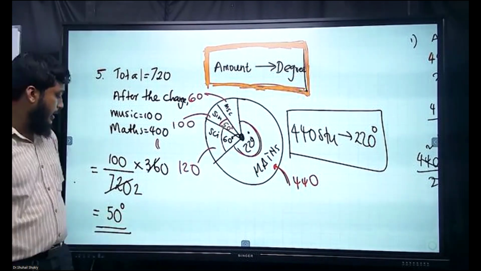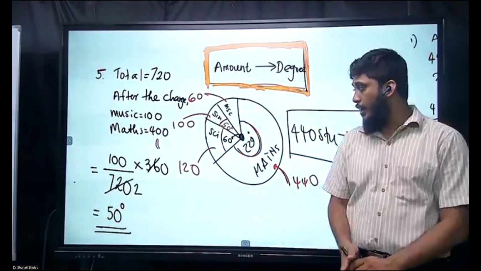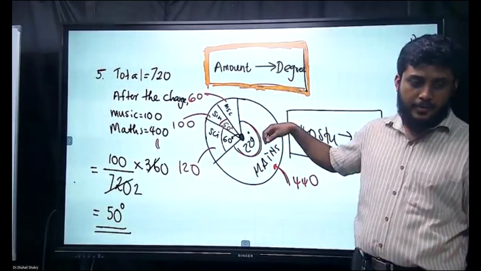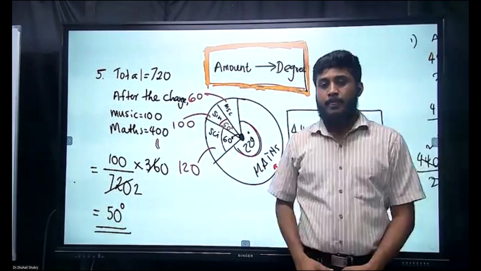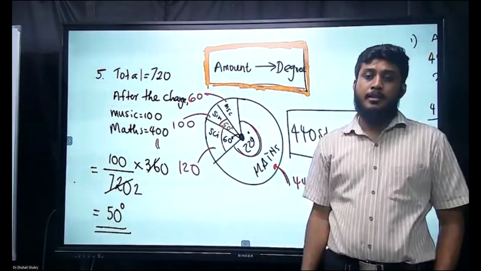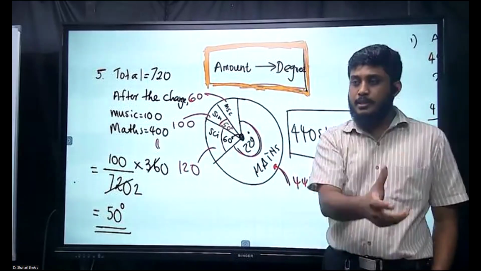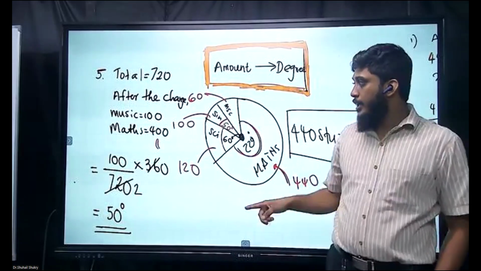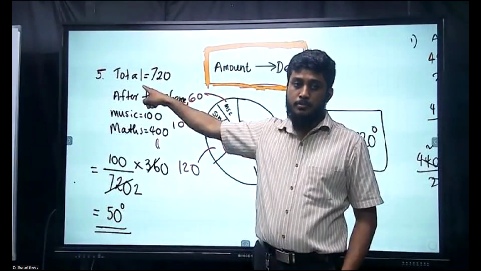Remember, if they ask what is the change here, like they say they are changing the pie chart. When they are giving the question initially, you can do it with this golden box. But if they say people are exchanging the places, again from maths they are going for music, so the entire pie chart will collapse. So when they give like that, you just put some data like this. Total is how much? Always put the total.